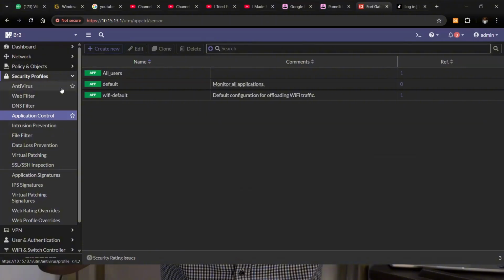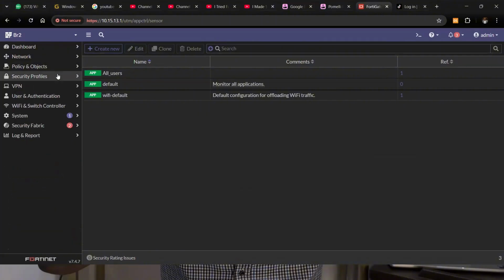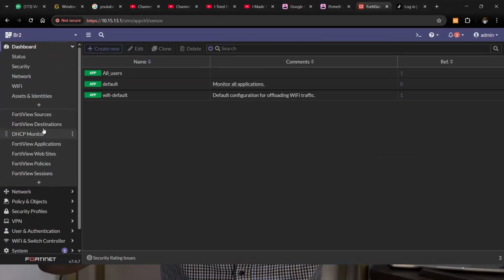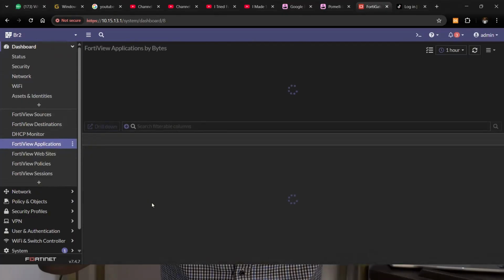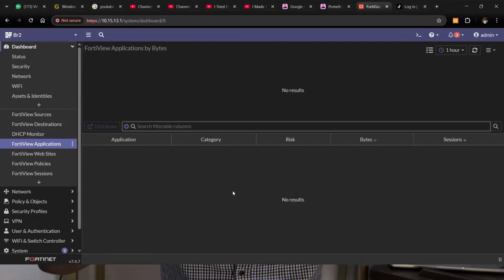And with this, you have visibility, you have control, and you can always go to the dashboard and go to FortiView Applications, and you can see what's happening based on application category. So coming to this place, you can check what we have in application.